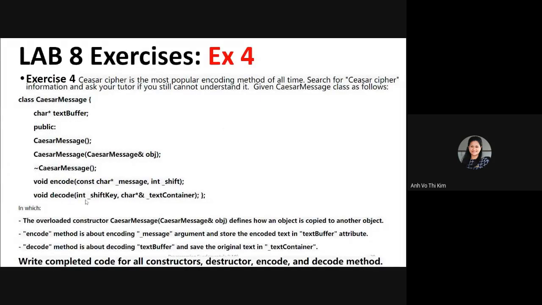For this, you can see here we have the constructor with the message object we put inside, and the encode and decode methods. For encode, we have an int, the zip key: when you want to zip 2, 3, 4, 5, etc., the number you want to shift by. And decode, you decode it, and of course we need the key here. For exercise number 4, you are required to code the constructor and the encode and decode methods.